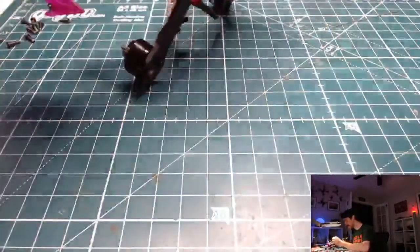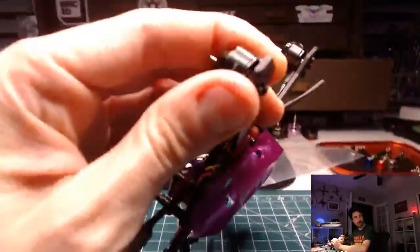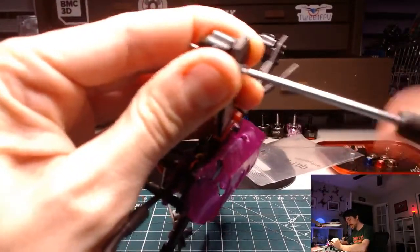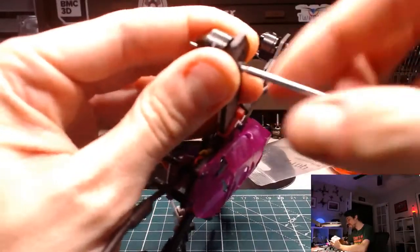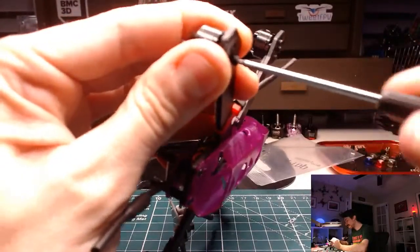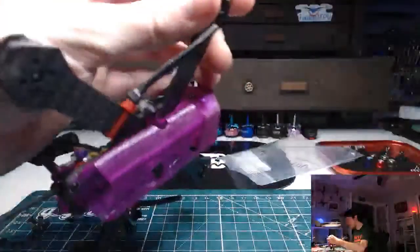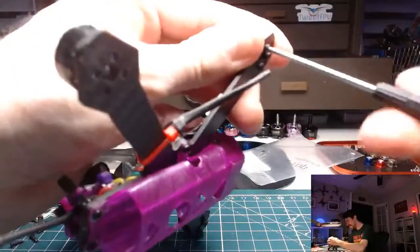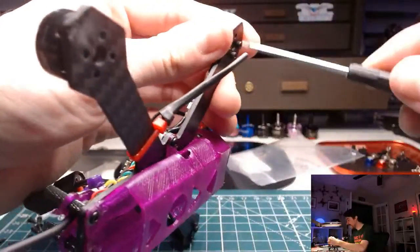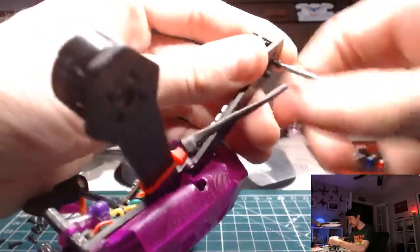No, actually what I'm going to do is take these off first, and then I can measure them next to the Emax motors. So we're going to be gaining a millimeter on the stator width. We're going to be gaining some weight on the ends of the arms. And we're going to be gaining 1,000 kV. And I'll do those tests with the same propellers probably again tomorrow. Not all the same propellers because the HQ 3x1.5s exploded in spectacular fashion.